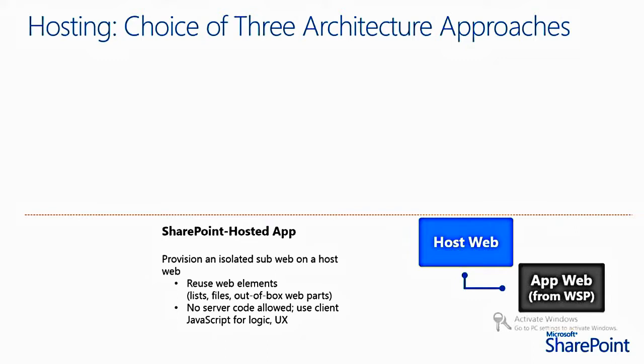The host web is the name that is given to the SharePoint server that is the host for the app. So in other words, it's the place you've installed your app into. The app web is a subsite that gets automatically created on that SharePoint server when you install an app. It is the place where the app lives inside of SharePoint. So you'll hear me use the term host web and app web, and that's really what I mean.